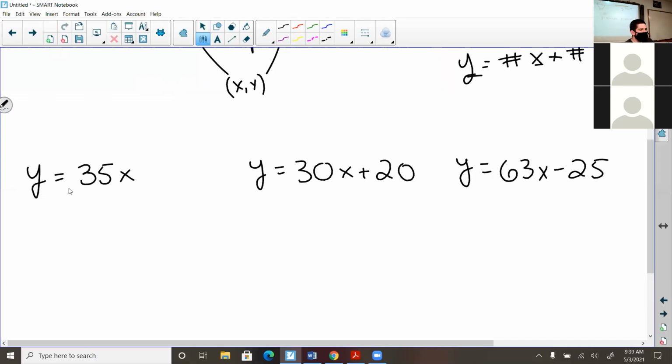So if I look at this first one, I see that I have a slope of 35. That means its distance is traveling 35 miles for every hour that passes. I do not have a y-intercept, so I can assume that this y-intercept is 0. So there is some sort of starting location. This vehicle is going to start at that starting location, and then it's going to change its distance by 35 miles every hour that it's driving on average.